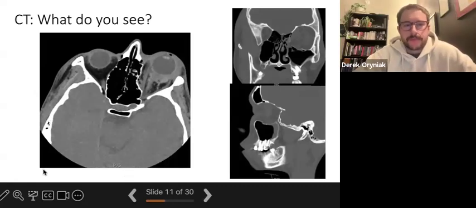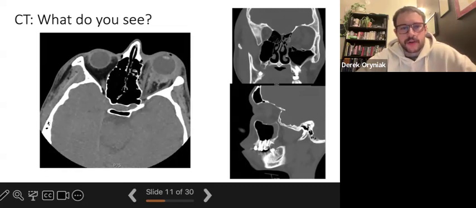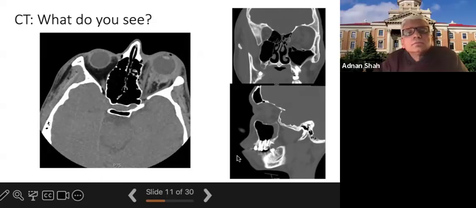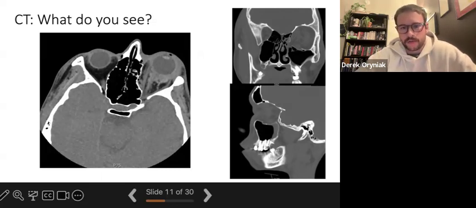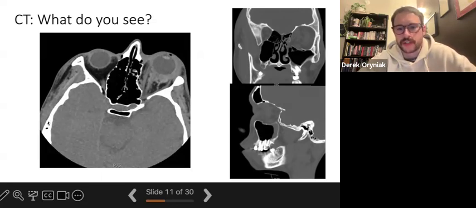What do you see here? So here I see a CT scan. The large image is an axial slice. You can see the left eye is clearly proptotic with some buildup of what looks like blood behind the globe. I can't really discern the optic nerve, but this is clearly a retrobulbar hematoma. On the coronal aspect, I can see what looks like a small medial wall fracture and orbital floor fracture, no significant hemosinus. And then on the sagittal view, you can see a very minimally displaced orbital floor fracture with a little bit of blood pooling at the back of the sinus. Patient was obviously laying down for the scan.